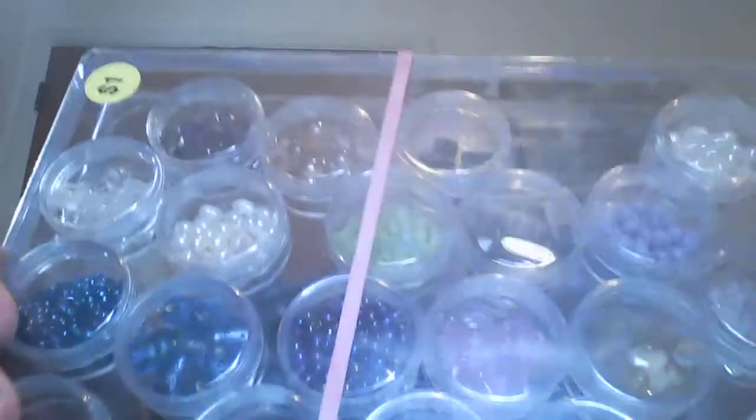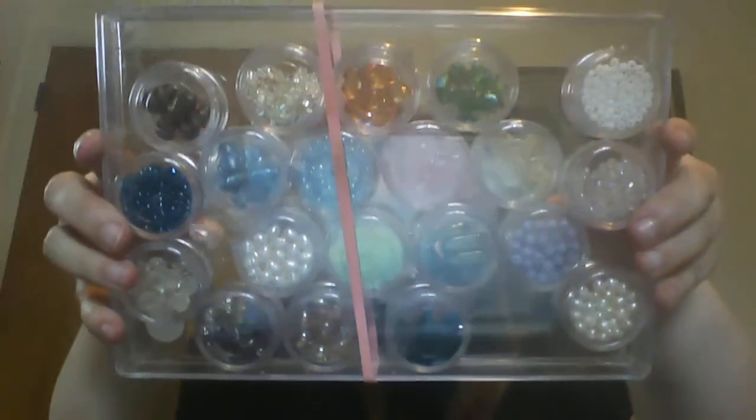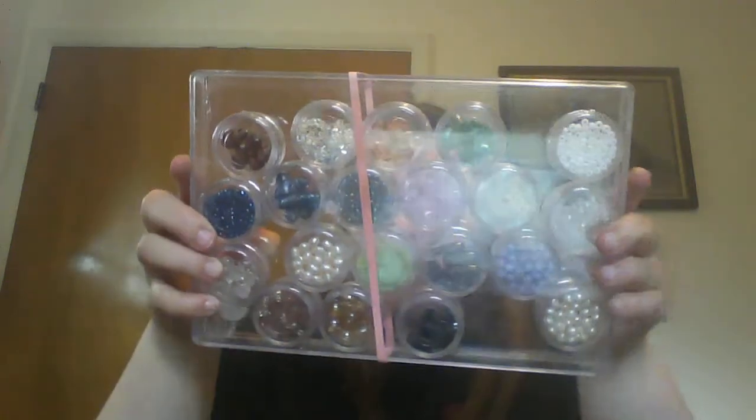And for $1, I got this sample pack, which has a whole bunch in it. I think it's actually easier to see through the bottom on colors. But I got some glass beads in here, some crystal beads, some stone-ish like beads, some other pearl ones, some hematite-like ones. So there were like 15 packs of stuff there. So I was good at not buying them all. Which for a crafter, half the trouble is buying too many supplies. So I haven't been beading too much lately, but it was a good deal.